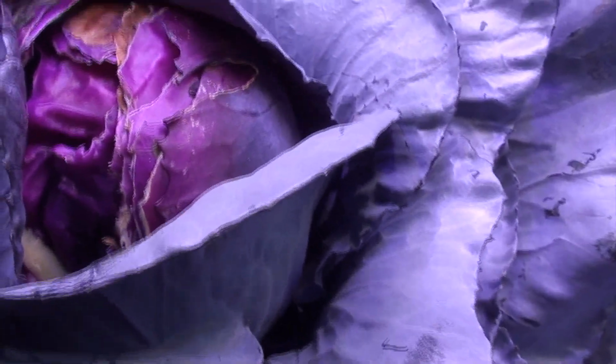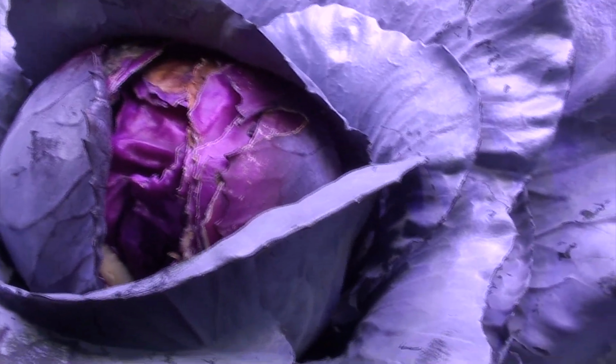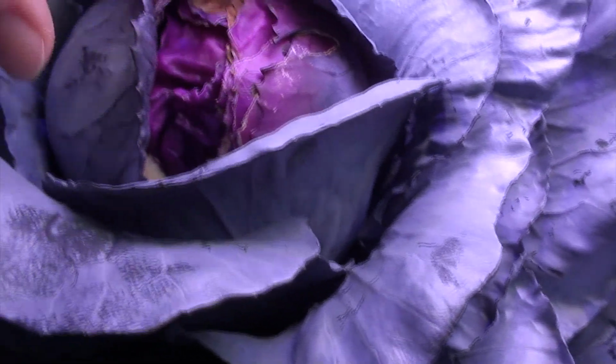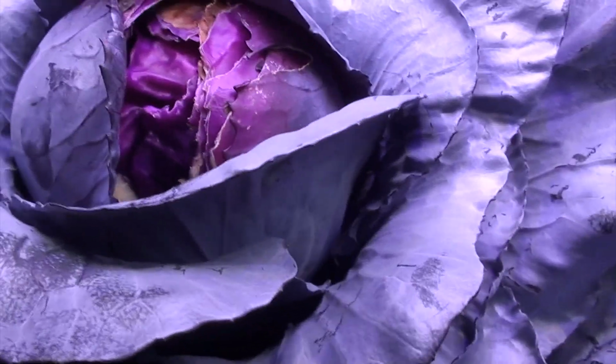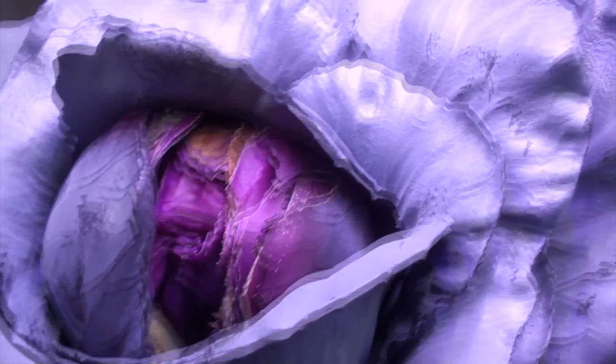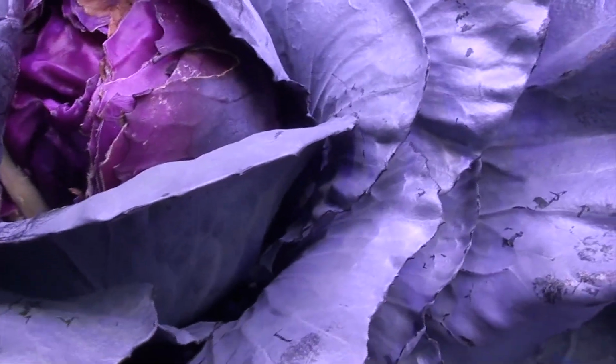And in some sad news, my cabbage split. So I looked it up, and apparently it's from getting too much water at the end of the season. So I think what might have happened was the cabbage was firming up. It looked like it was getting near the end, even though it was really small. And I think because it's just sitting in lots of water, it split. Which is funny because it didn't seem like it was sucking up a lot of water.